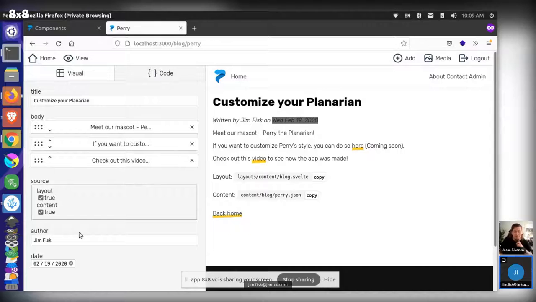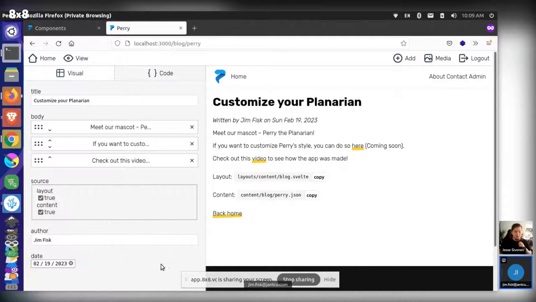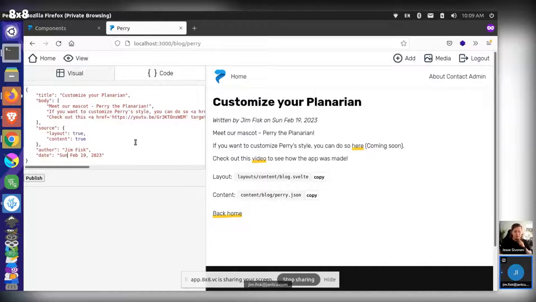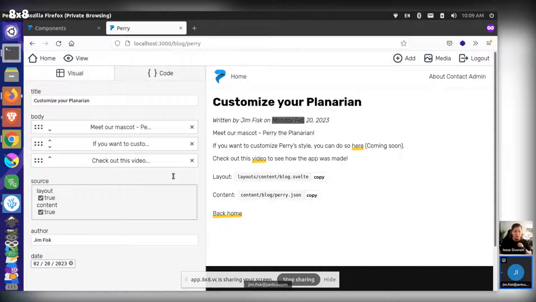So that should work. You should be able to change the year. I mean, you can even change it down here, right? So you can cycle up the years like that, and it'll figure out what day of the week that is. It also supports some different formats. So if you want longer dates, you could do Sunday. So now we're doing the longer day of the week. Now it's Monday. Every time you change it, it'll be the longer date. Same thing with the month.